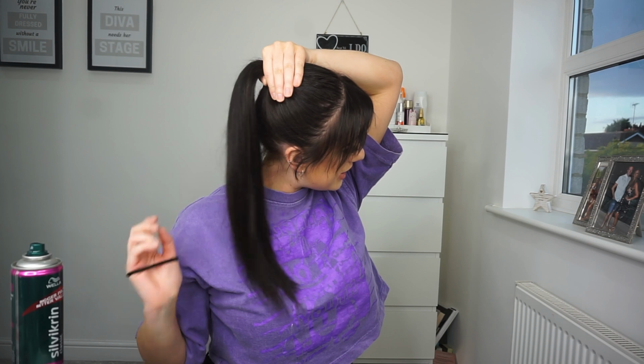I think this is about a good place for the ponytail. So it's not going to be super high, but it's not going to be too low either. Because it is quite long, you probably do want it that little bit higher. Otherwise, you might find it kind of pulls a little bit, at least I did anyway. So once you have generally what you want, tie it up. The tighter it is, the better, obviously, because it will pull your hair a little bit. So as long as your hair stays in.